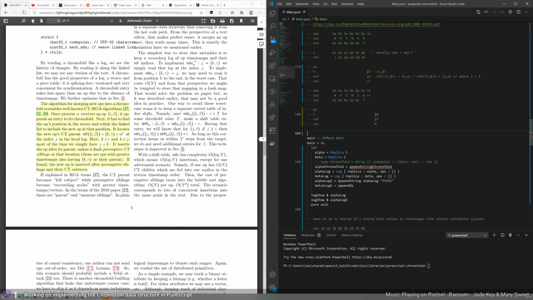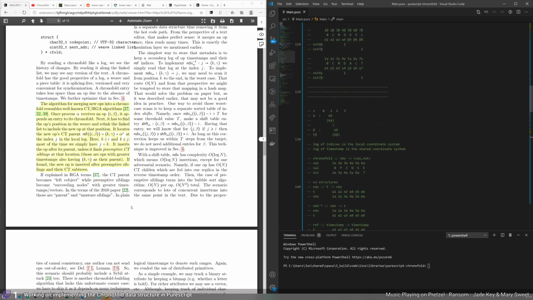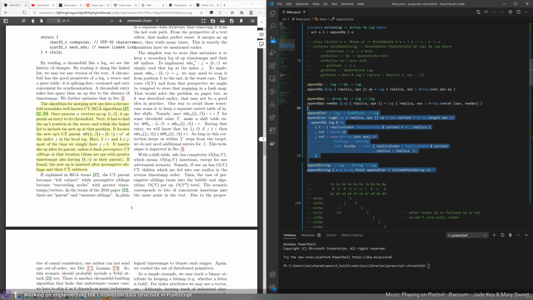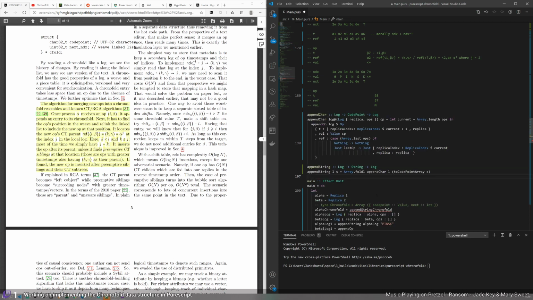All right, because it's going to have insert as well as append, right? But okay, so append the string chronofold. It's going to be pretty much the same as this, except you'll take a chronofold and a string and return a chronofold, and then append char or char chronofold will take a quote point. I think you need to take a quote point and an insert position, right? Well, append doesn't need to.